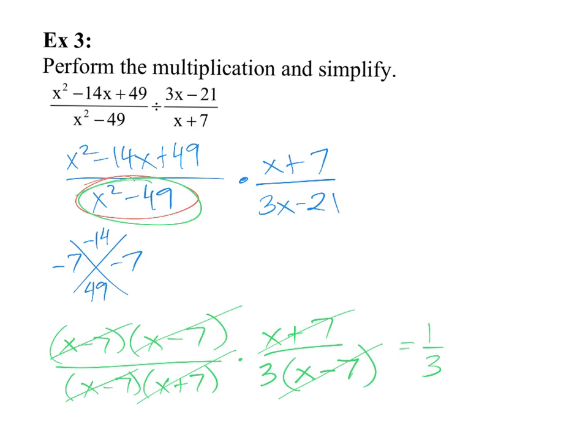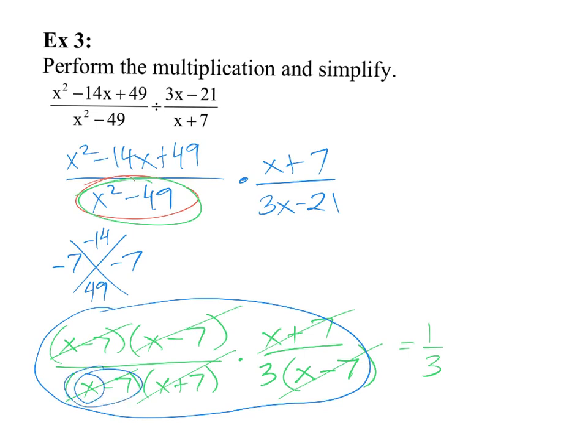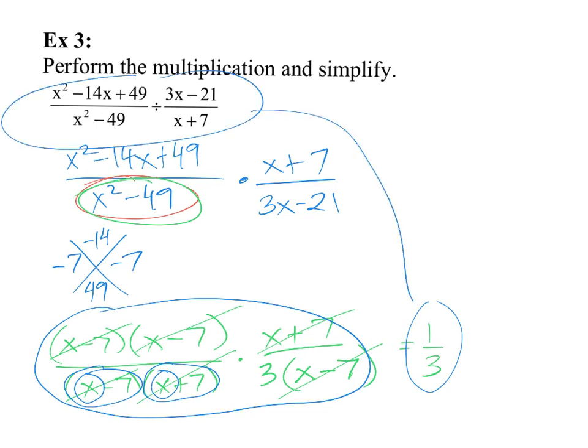All right, and let's not forget about having a common domain. So going back to this expression here, we know that positive 7 cannot be part of the domain because that makes this 0. And we know negative 7 cannot be part of the domain because that makes this 0. But now we just have this 1/3 here. And just by looking at this 1/3, we don't know that negative 7 and positive 7 aren't part of the domain. But we have to ensure between the expressions that there is a common domain. So you have to list that x cannot be equal to positive or negative 7. Just watch out for that.